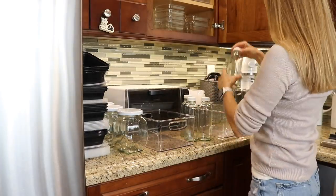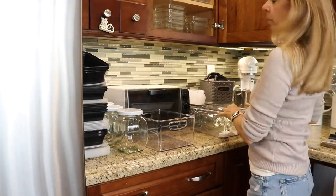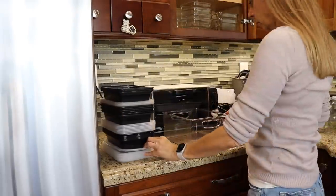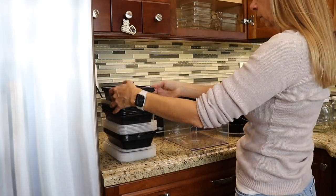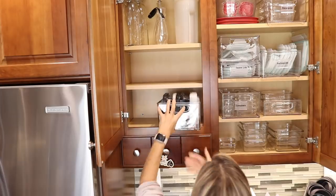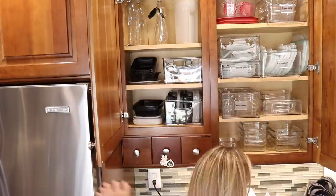The taller bottles used to contain kombucha, and I removed the labels so that I could reuse them, and I did the same thing with the glass jars that contained artichoke hearts, and the black containers I've been saving from takeout orders to use for meal prep. I organized this cabinet not too long ago, and so far it's worked out well, so I don't plan to make any changes here.